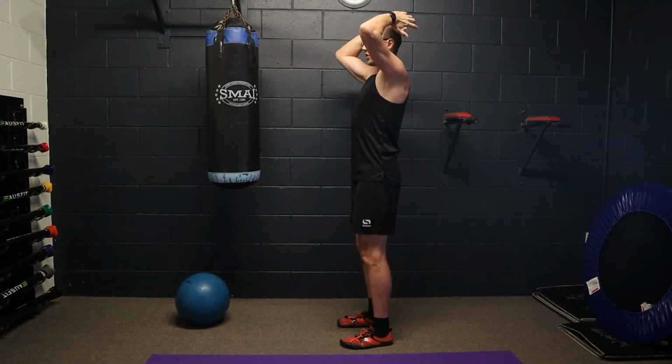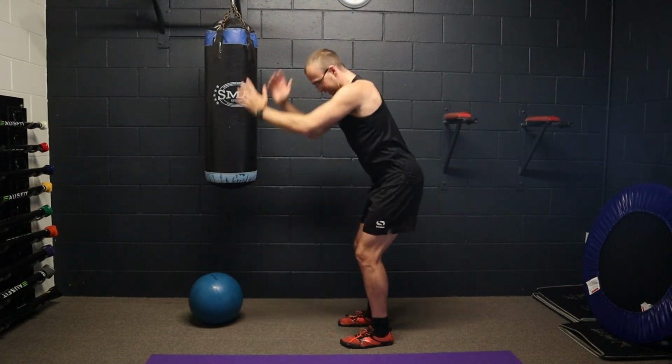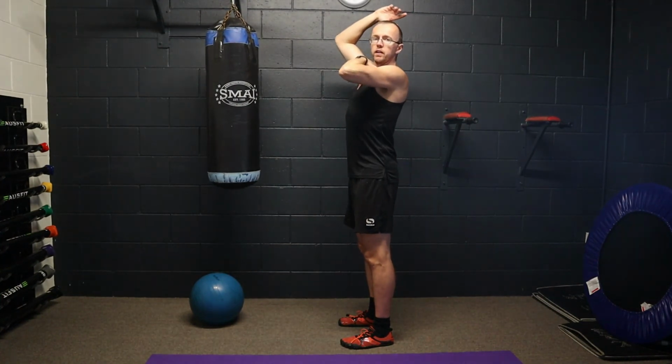and the slam comes down, and you're actually using your torso to slam the ball down, and the arms are just there to guide it. So you're not really using the muscles in your arms in isolation. It's a fully integrated movement. As you're coming up, we're lengthening all this tissue here, we're slamming down, now we're shorter here, and then we come up again, shortening the back line, lengthening the front line, and then slamming down again. So it's lengthen, contract, and all of that takes pressure off the joints and places it on the muscles where it should be placed, which are linked in chains all over the body.